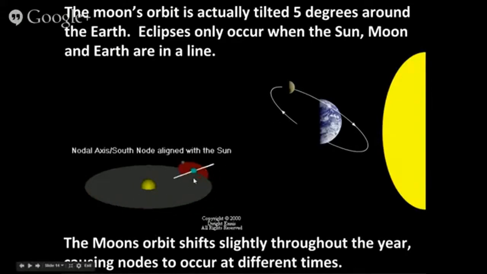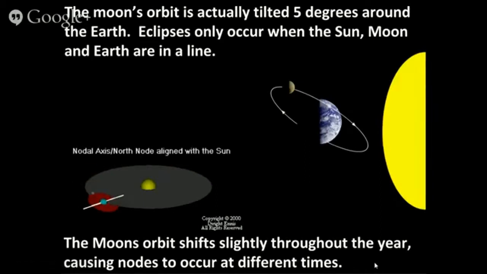So this video right here shows that the orbit of the moon is a little bit different. There's this plane between the sun, Earth, and moon, and the moon is most of the time either above or below the plane, but when it does happen to experience a full moon along this plane is when we get the eclipse. And again, the moon's orbit shifts slightly throughout the year, and this causes these planar alignments to occur at different times.